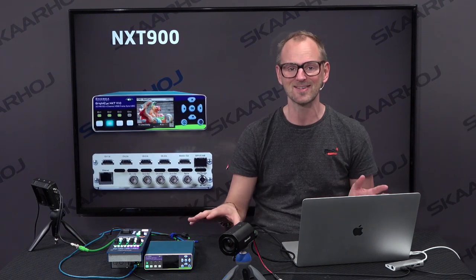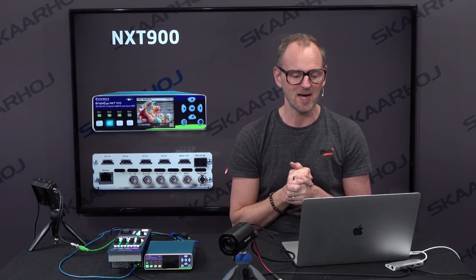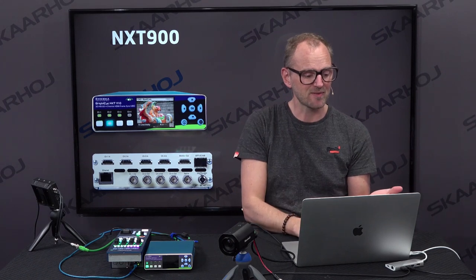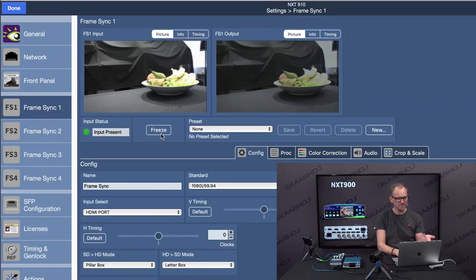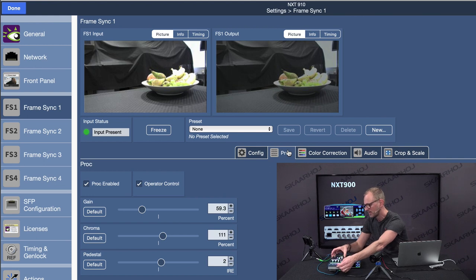Let's take a look at what these things can do. You can have all the details at our booth if you come down, but for those of you not at NAB, you might not be so lucky. It has a web interface — the frame synchronizer looks like this. If I go to the program section, we have access to what might be the most important parameter on the RCP, namely the iris.